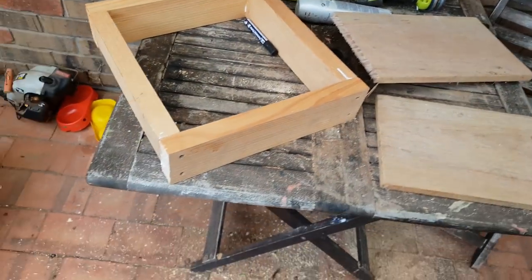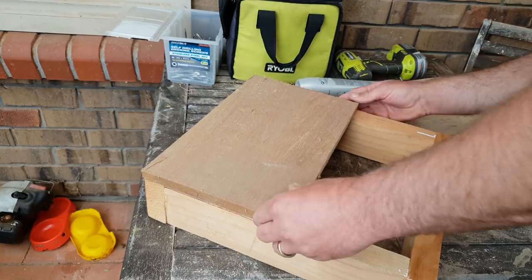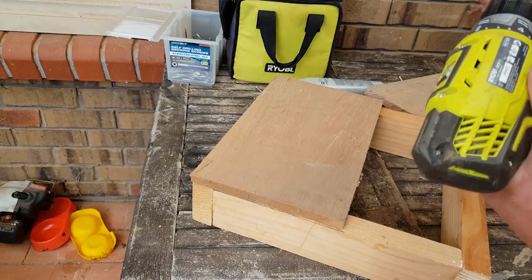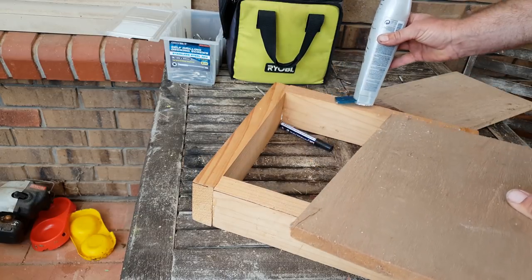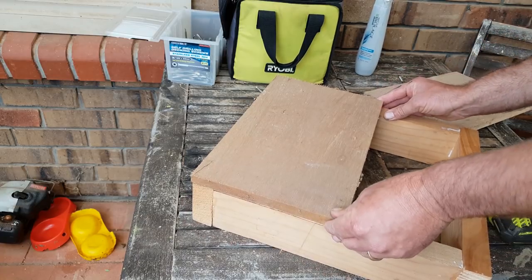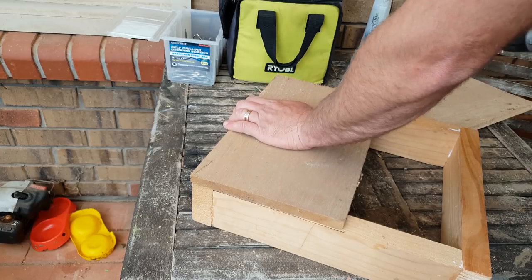Now let's make sure we haven't made any stuff ups here. I'll get my bit of wood, work out which way I did have it. Something like that, I think. Okay, so that looks pretty good. Lines up pretty well. So what I could do now is I could run along with the drill. Actually, one thing I might do first is put the glue in. Just for that piece. Okay, this looks pretty good. Pretty even. Now I'm just going to drill some holes.